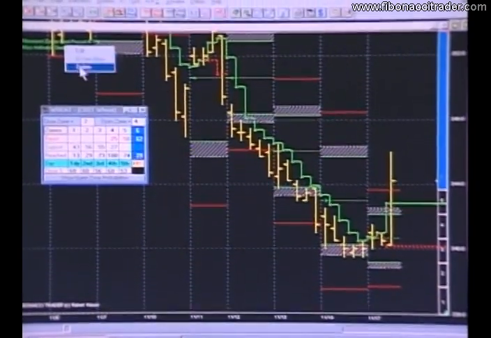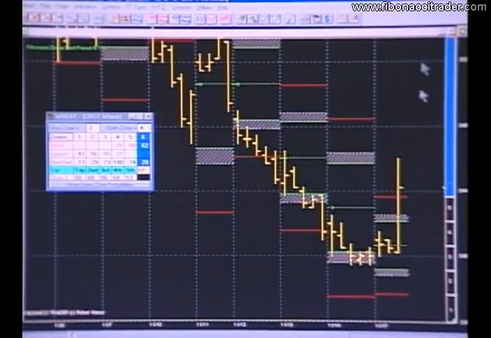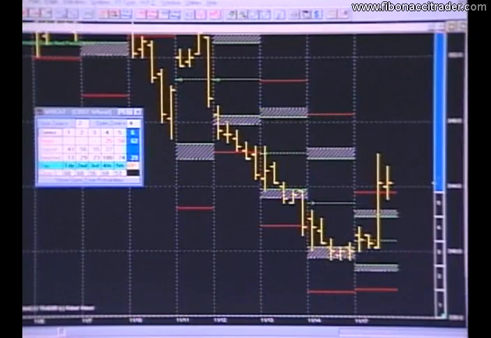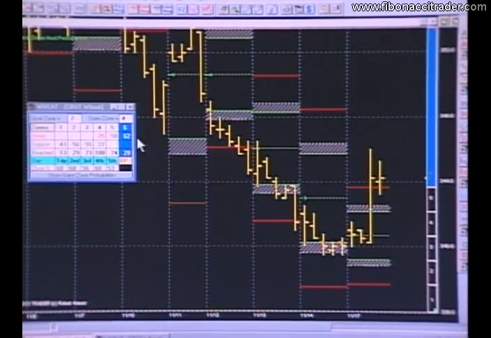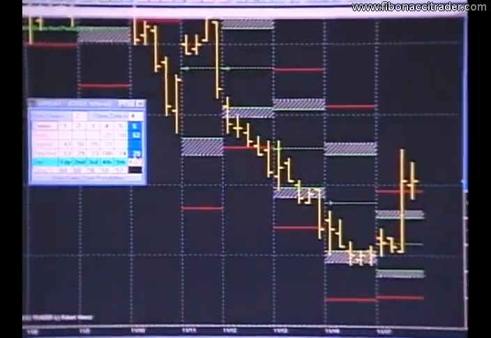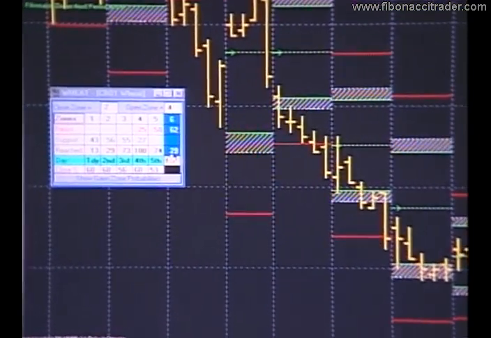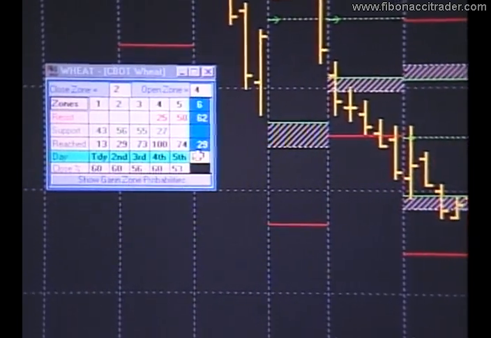Let's get rid of the other stuff. We will bring it back again, how to tie it together. So now this is bar number 3, and tremendous. Once again, bar number 4 closes in zone number 6. You can see now we go to zone number 6, and it's closed in zone number 6. This is reached only 29% of the time. So we know the information that this is not a normal everyday occurrence.